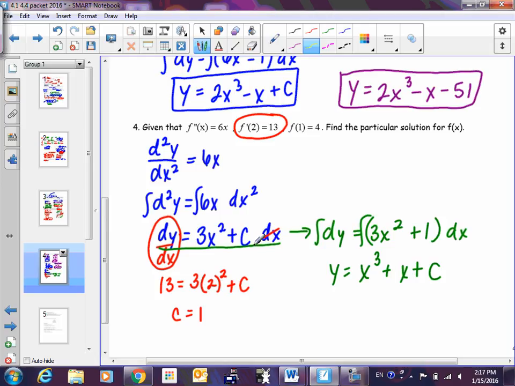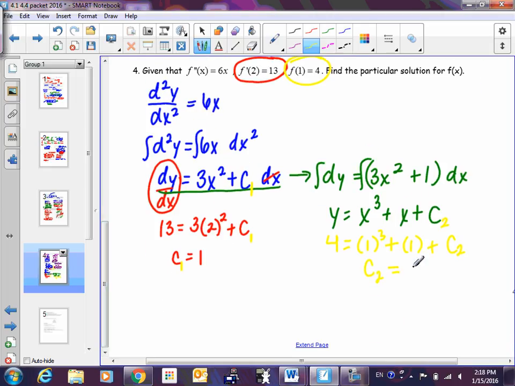Okay, so what I'm not requiring you to do, but when you start using the second initial condition, one thing that some students might want to do just to distinguish is put subscripts. Okay, you've seen subscripts before. C sub 1. Okay, that's that C. Okay, C is fluid. It's changing all the time depending upon the initial condition. So what would we call this C over here? C sub 2. So then I'm going to plug in this initial condition. So I'm going to plug 4 in for y and plug 1 in for x. So what is C sub 2? 2. So we can see that they are not the same.